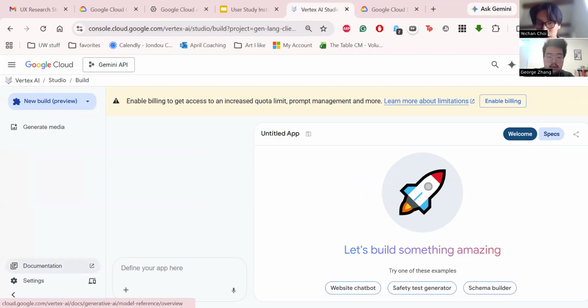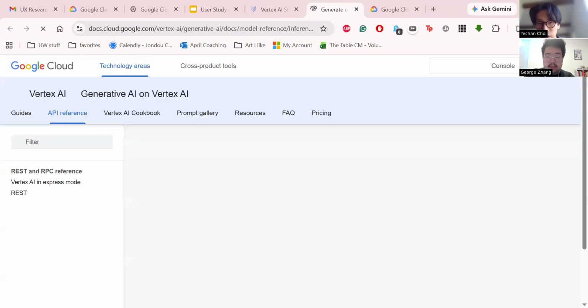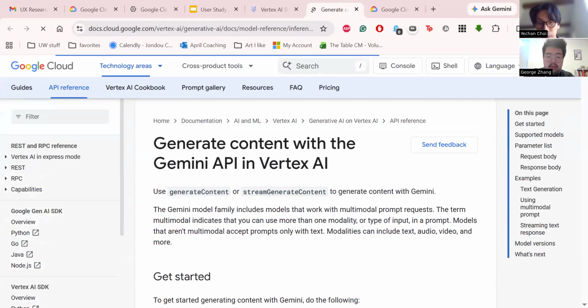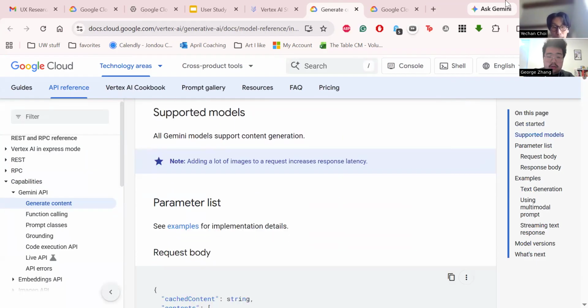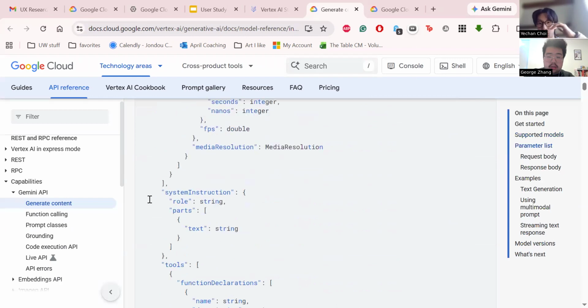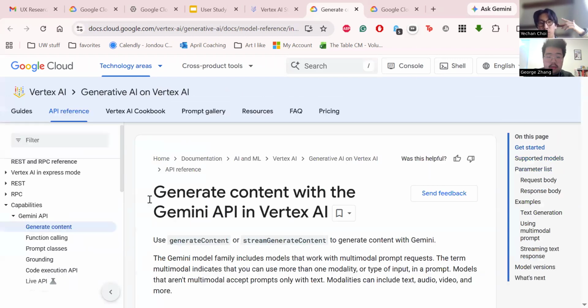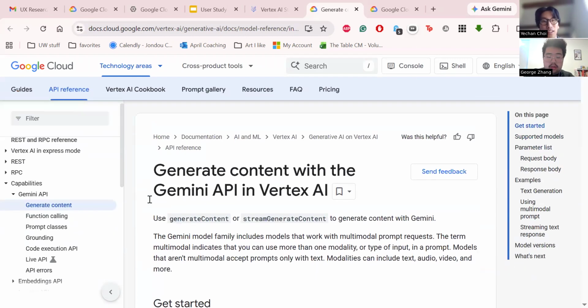Let's open a new tab. I'm gonna have this documentation open, just for funsies. Supported models. Hmm. All Gemini models. You're also more than welcome to use Vertex AI itself to figure out what model you want to use, just FYI. What does it mean by model?